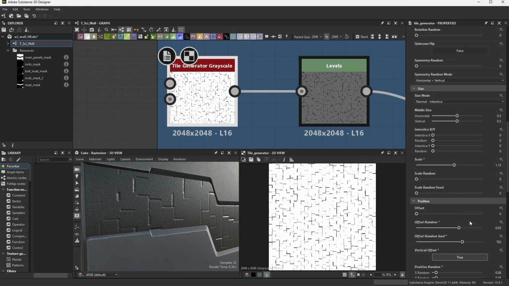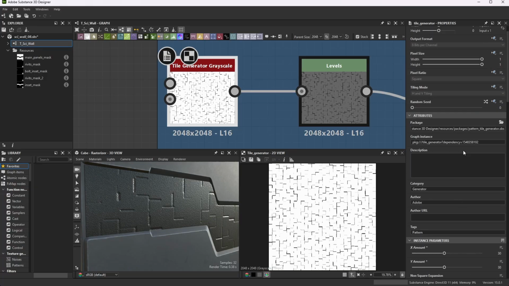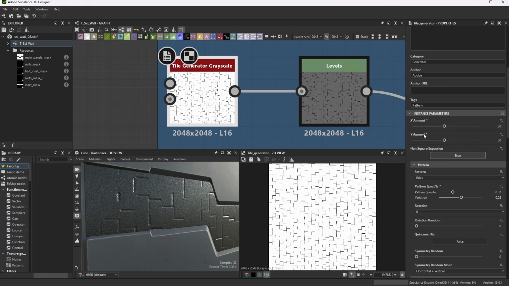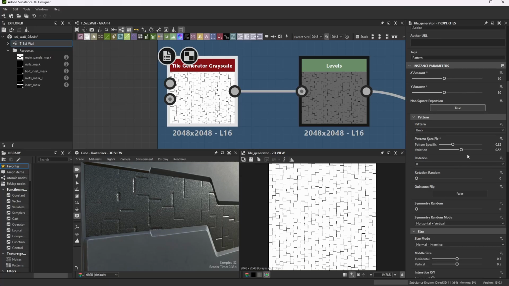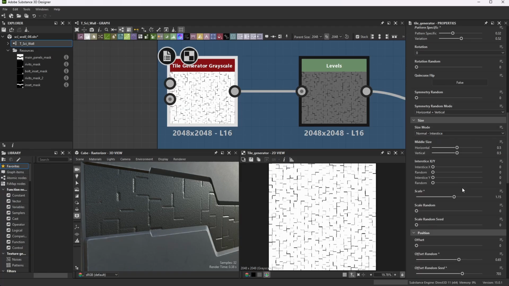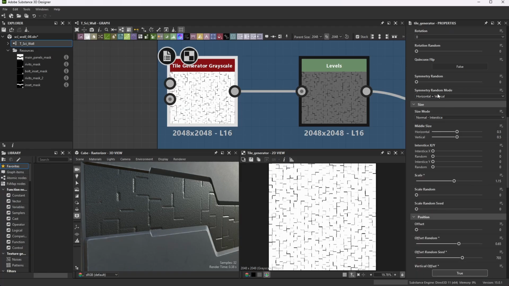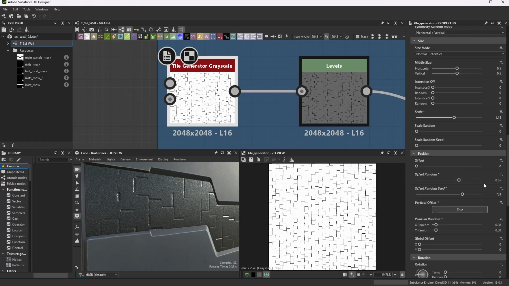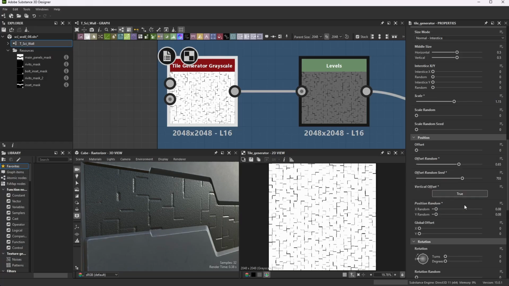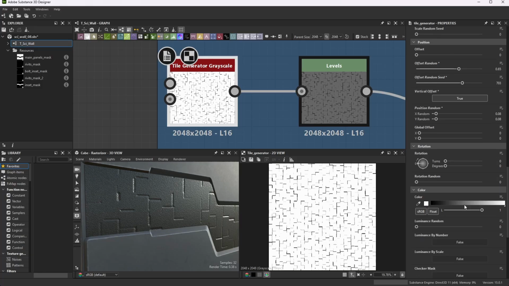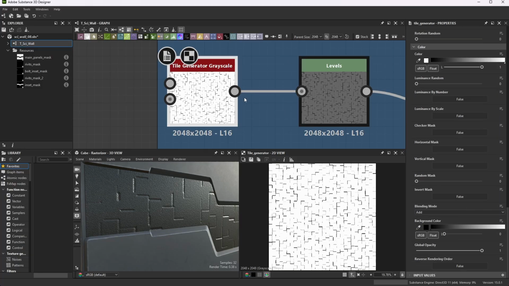So let's go back from the top. This one's an important one. So here's your X and Y amounts. We have our brick and then pattern specific, which I believe is doing most of the work, are these values here. But otherwise, just take a look and make sure your values match what I've got here. The 0.5 and the 1.15 for scale, and then the offsets. So yeah, hopefully I hit everything right there.